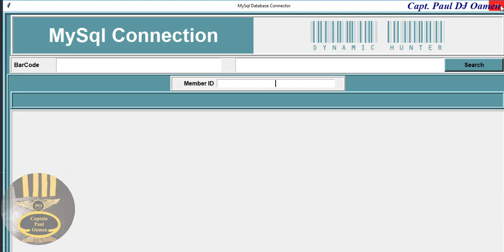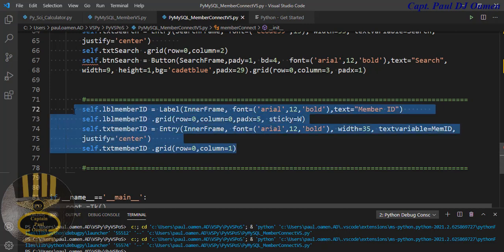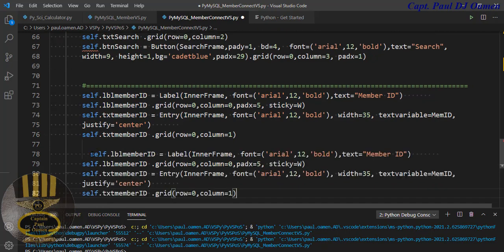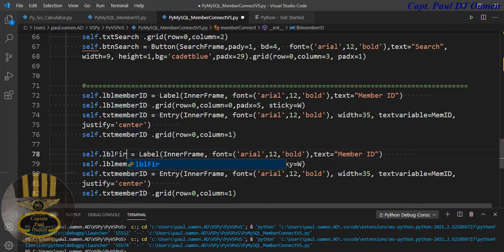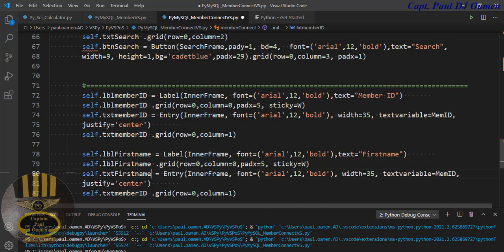Alright, so I'm just going to copy and paste it for the others. So grab this, and this is going to be for the first name. Paste that in there, and let's change this to first name. Right, first name. Grab that, and this is first name as well. First name here, and first name everywhere. There, and here, I think the variable is called first name. Yeah.